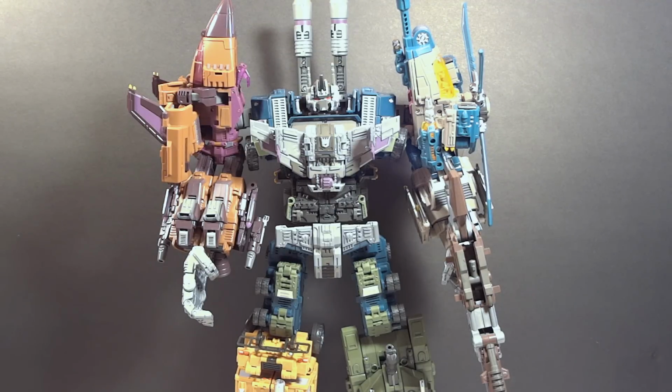I really like him. I think he's definitely pretty cool. Is he perfect? No. Is any figure out there perfect? No. I find flaws in every single figure I get, whether it be Takara, Hasbro, a chicken company, Joe Blow down the street. There's always an issue, and there's always positives. But he's definitely cool. He's definitely going to be displayed.